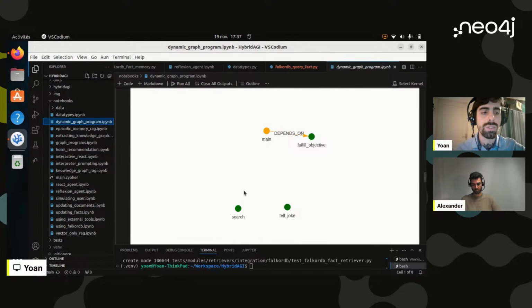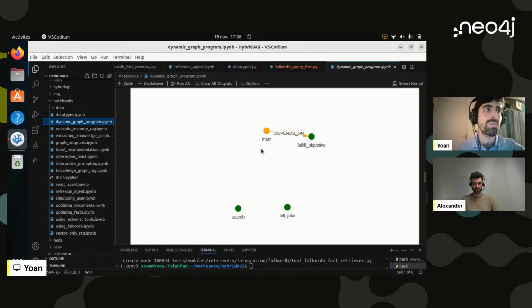And what we noticed when we were experimenting with self-programming agents, because remember the goal of HybridAGI is to have a system that is able to program itself and to evolve, and learn new skills on the go. That's really the main goal of the system. When we started to experiment with that, we noticed that sometimes the LLM wanted to modify its own main program, which, if you think about it, is not good. So we came up with a system to protect some programs.